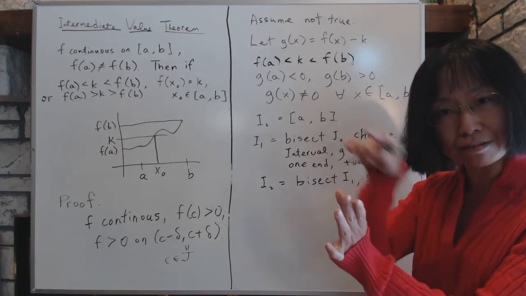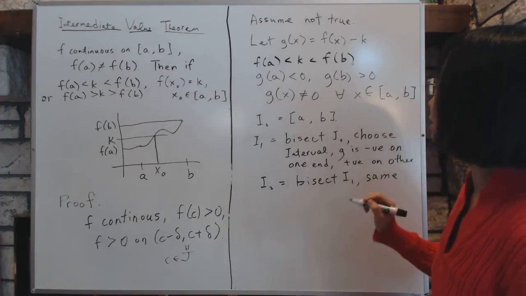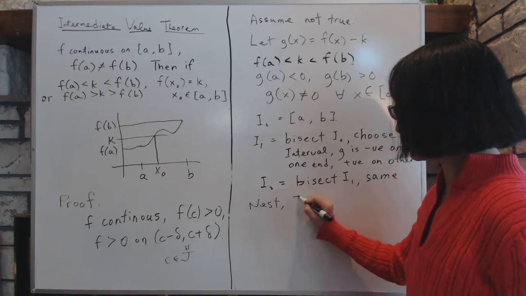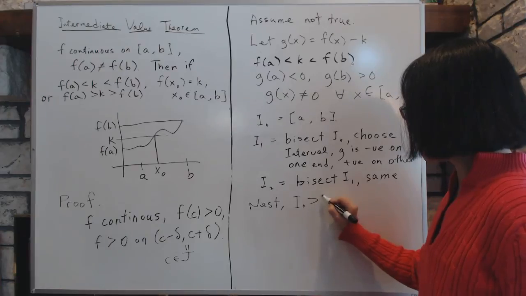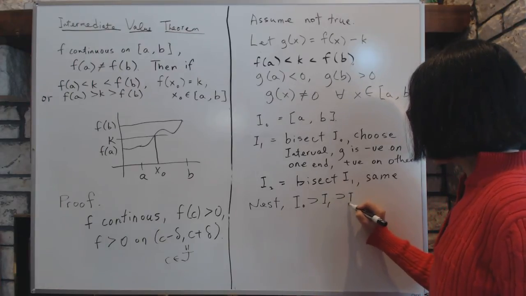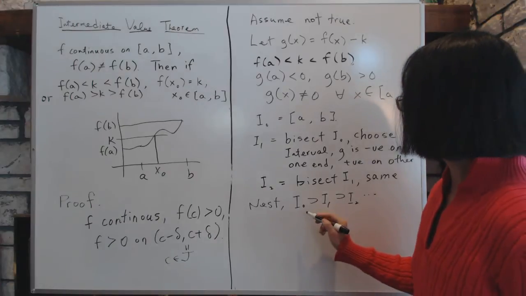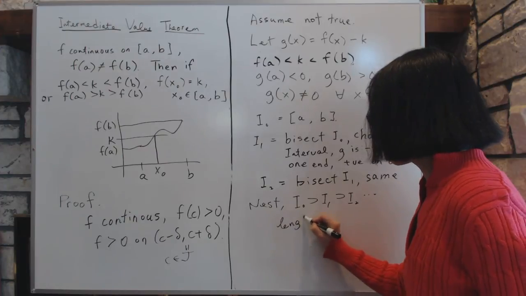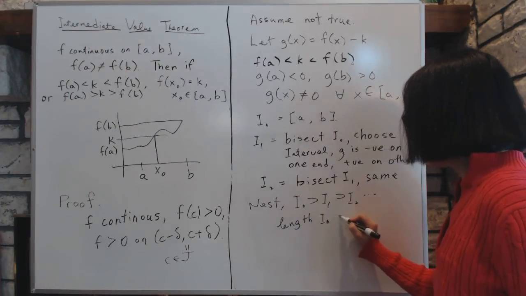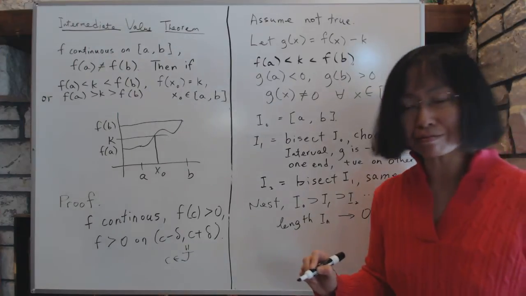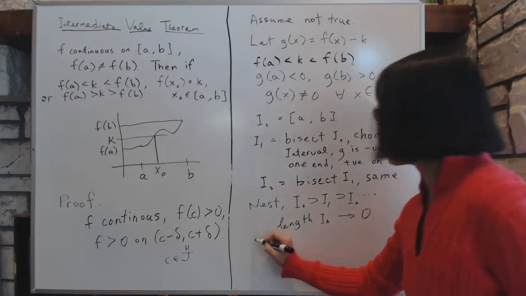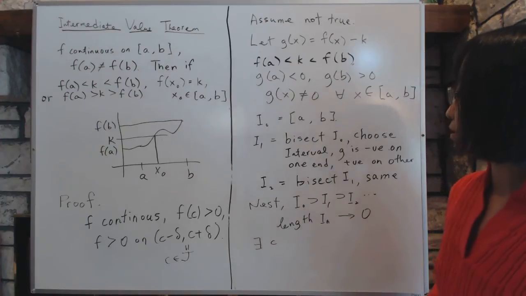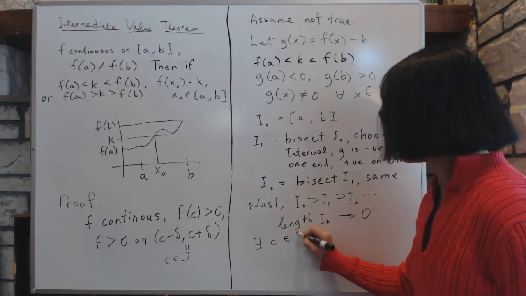You keep bisecting and picking the one interval where there's a sign change. G goes somehow jumped from negative to positive in that interval. And you can always find that. So, then, eventually, it would arrive as a nest. A nest such that i0 includes i1, and it keeps including, and so on. And, also, the length goes to 0, because we're bisecting. So, length of the i_n will go to 0, which means we satisfy the nesting theorem, which we will conclude that there exists a point C. Everything will contain one point, a point C, the point C that belongs to all i_n.